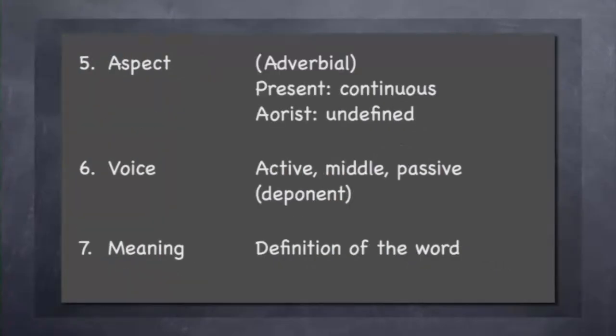Now here's the rest of the chart. You can't translate it yet. You've got to look at the tense of the participle and ask yourself the question about aspect. And again, here I'm primarily thinking about adverbial participles. If it is a present participle, if it's a participle that's formed on the present tense stem of the verb, I'm going to try to make it continuous. If it's formed on the aorist stem of the verb, I'm going to try to translate the participle as an undefined action.